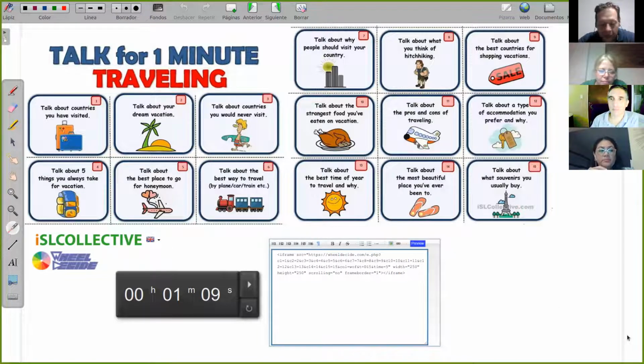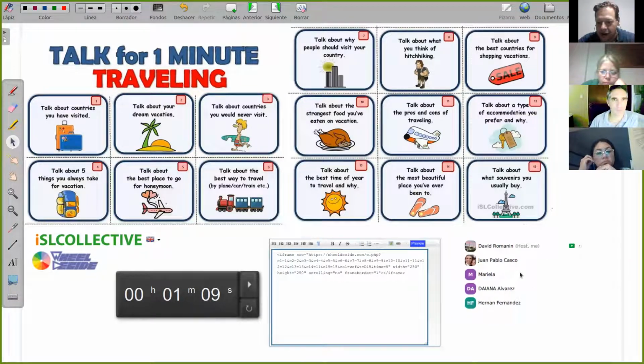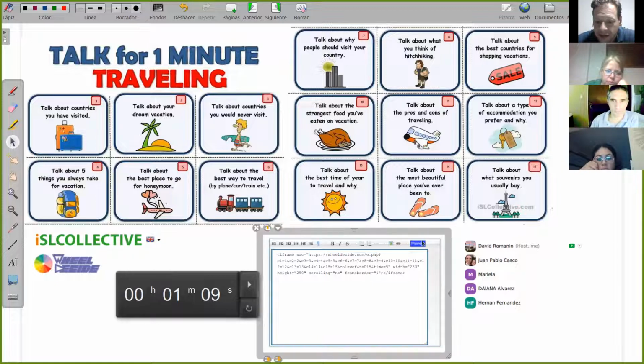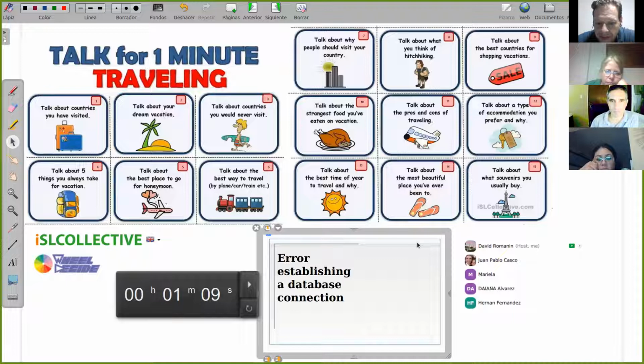Okay, I will put a number here, and these are our names. Okay, and this is what we have to do. We have 1 minute. This activity, I took the idea from this collective, and I took this code. I didn't know if I could do it, but I just cited. I took this code from a web page and inserted here, so we can use it. Ah, come on. It was working 5 minutes before.